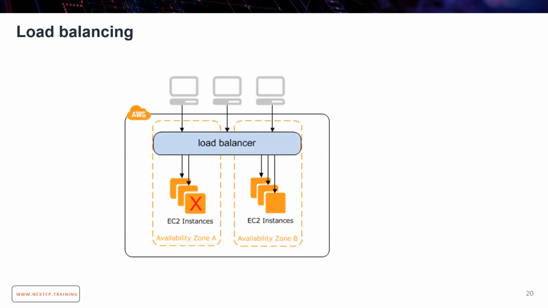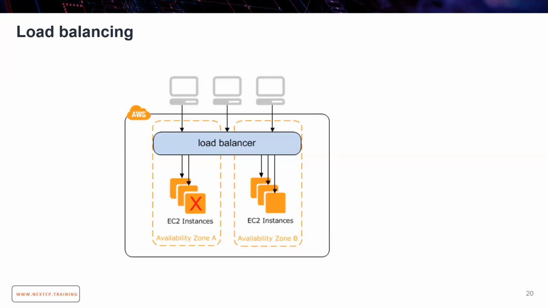Meaning, even if one availability zone is down for whatever reason, your website should be up and running in a normal capacity. So that means you need 100 from 2 availability zones in the worst case. So that means you need 50. So you will have to deploy 50 EC2 instances in availability zone 1, another 50 in 2, another 50 in 3. So even if one is down, you have 100. You need 100. But in normal circumstances, when all 3 are there, then you have 150 instances.